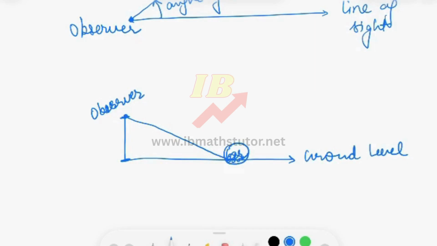So from the top of a building, you're staring downwards, or gazing down, right? Suppose your line of sight is lying here. The line of sight is basically where you move your eye horizontally. So this angle is the angle of depression, since you're moving your gaze down. And since the ground level and the line of sight are parallel, we can easily say that this angle here is the angle of depression.